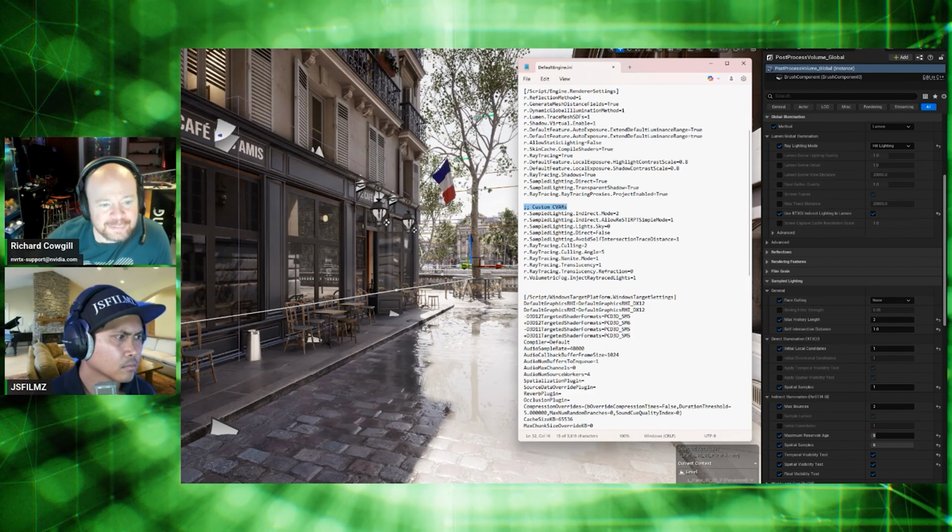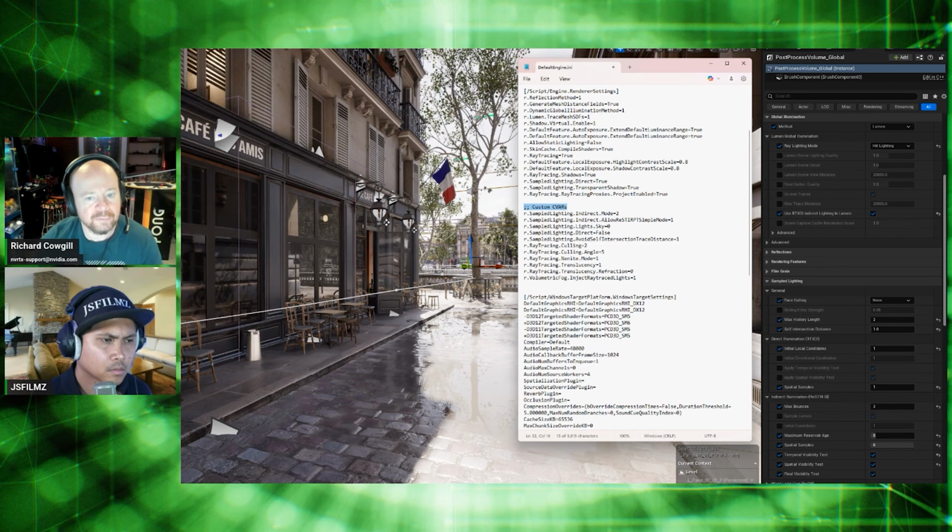The sample lighting direct equals false. In the scene, it's using megalights for all of its local lighting. And this shows the capability that you have with real-time path tracing. You can have path traced GI, path traced reflections, and mix that with either path traced direct lighting or megalights for all your actor lights.